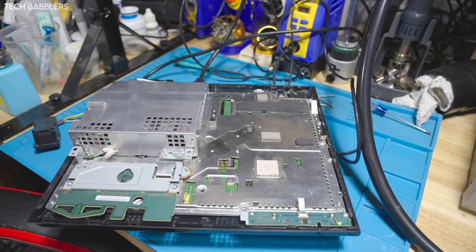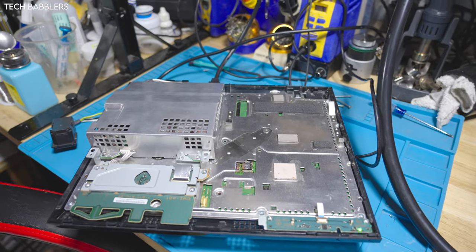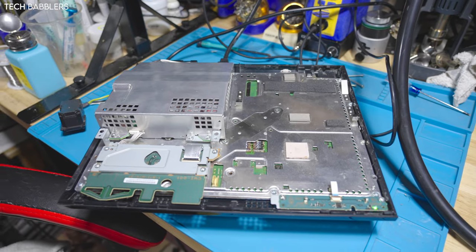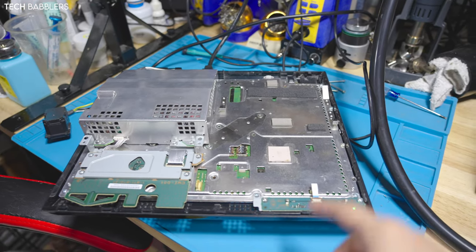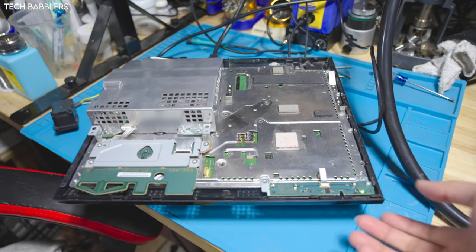So I'm gonna touch these up, and then there's some miscellaneous caps for the power rails on the other side that I'll also swap out. I do them from time to time, but this one I don't remember if I did or not, so if I didn't, I'll do that. But let's just take this apart and do those and see what happens.